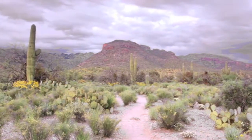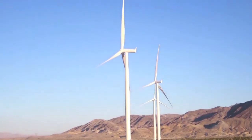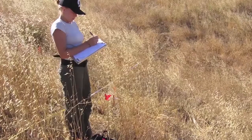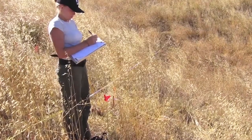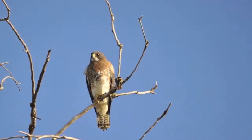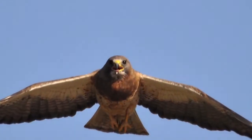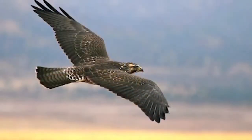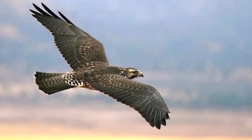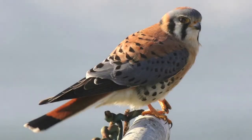Two years ago, we started a project out in the desert to evaluate whether or not it would be a suitable site for a wind farm. One of the concerns at that location was the potential impact to birds. For over a year, we had a parabiologist observing bird activity for half an hour and recording every single bird that was observed, the direction they were flying, the height they were flying, the behaviors being displayed, and the species of the bird. We ended up with over 5,000 or 6,000 bird observations.